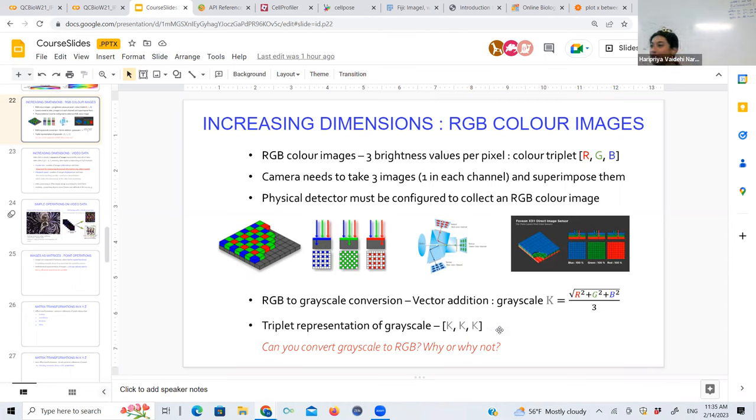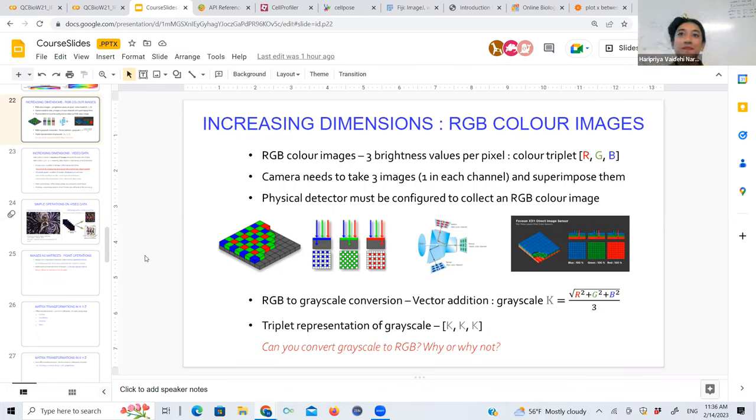I don't know if you've ever played with this, but in color triplets, 0, 0, 0 is black, 1, 1, 1 is white, and say 0.5, 0.5, 0.5 is gray, and 0.7, 0.7, 0.7 is like dark gray, 0.2, 0.2, 0.2 is light gray, and so on. So if you have the three values equal, that's your white to black grayscale color value. I would encourage you to go to Microsoft Paint or something and just play with it. Put in those numbers, see what the triplets look like, and get a feel for the color.